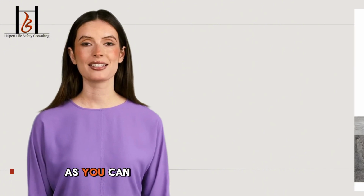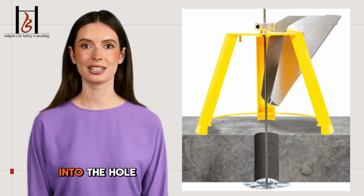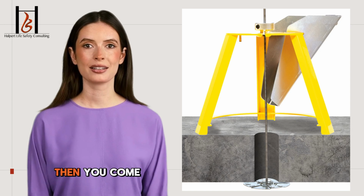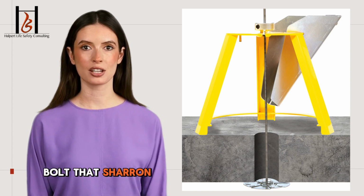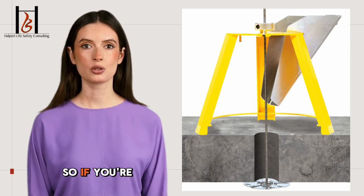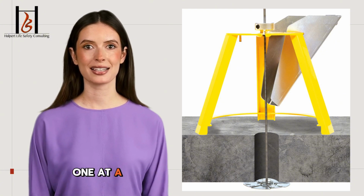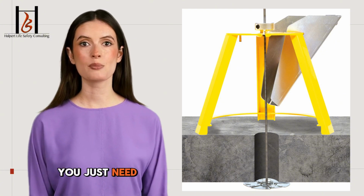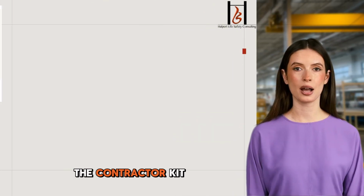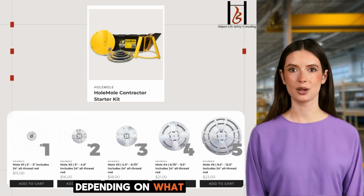So, as you can see, you fit the trough in place and you can pour your concrete, grout, or mortar into the hole. Leave the yellow stand in place until the concrete sets up. Then you come back, release the speed bolt that Sharon showed you, slide the frame away, and snap off the threaded rod. So if you're doing more than one hole at a time, you'll need more frames, but if you're doing one at a time, working through rooms, you just need multiple mole pieces and threaded rods. You can buy the contractor kit you see here, or you can buy the different size moles depending on what you need.